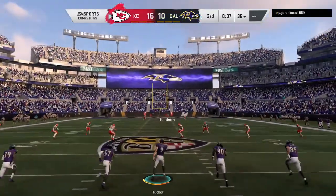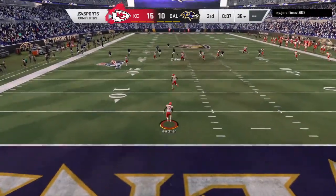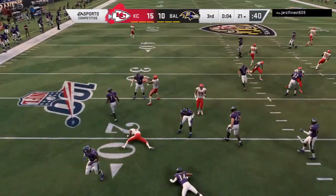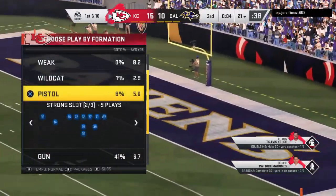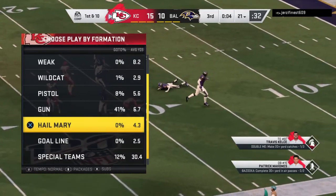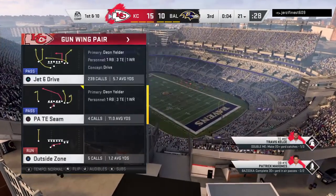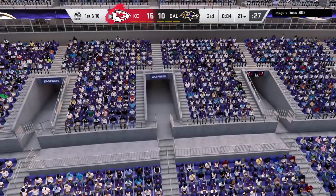These kickers now, it's like we take them for granted. Kicks like that used to be such a big deal, and now you just expect them to make it. Yeah, you're exactly right, and we shouldn't take them for granted. But I have a theory about it. You want to hear it? Yeah. They are more athletic now than ever before. Talk about kickers. Trace their backgrounds, trace their histories. You'll find that they were big-time athletes all along, but their kicking was so prevalent that we made them specialists. Well, and now those 50-plus yarders seem easy for some reason.